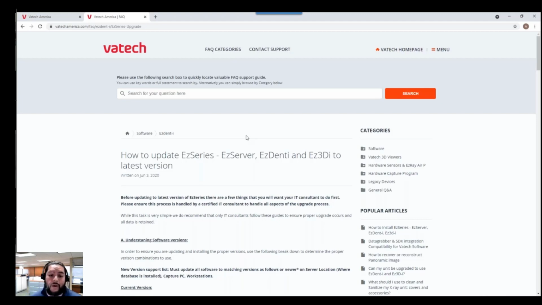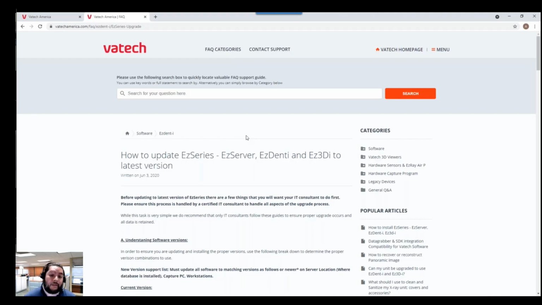Absolutely. So backups are important, not just for your imaging data, but for any data that a practice is going to have in general. So if you don't already, please connect with your IT provider and have a backup plan in place in the event of a disaster happening. We don't want to have a computer such as a server go down or a capture PC with your data on it and you have no way to recover it.